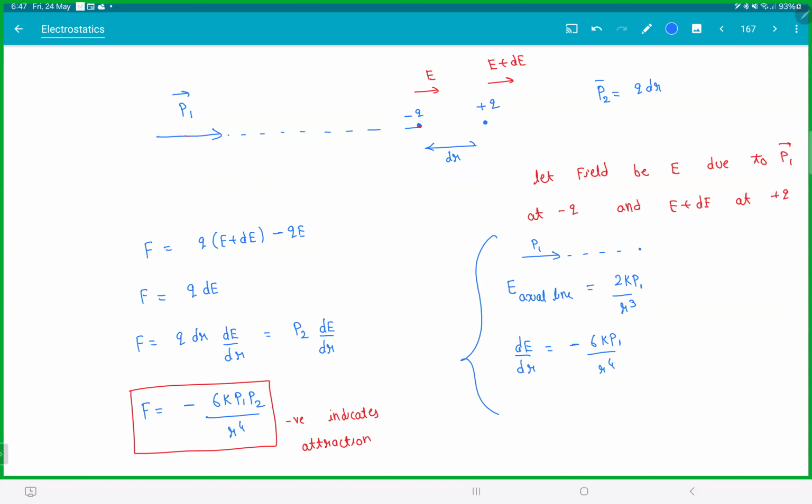All clear with this? How will the energy come? I can actually use the same logic for potential also. Why can we differentiate here? Because what we got here is d by dr. I just multiplied dr, so it became d by dr there. Basically, the net force is because of that small change in electric field. If the field was uniform, the net force would have been 0.